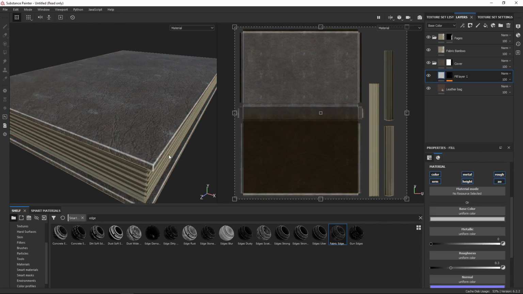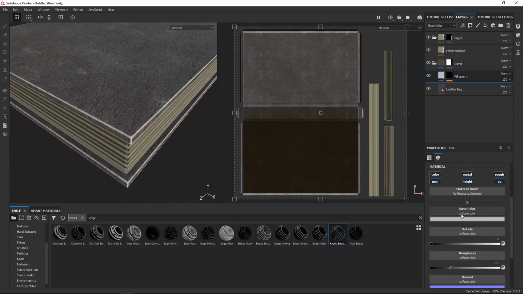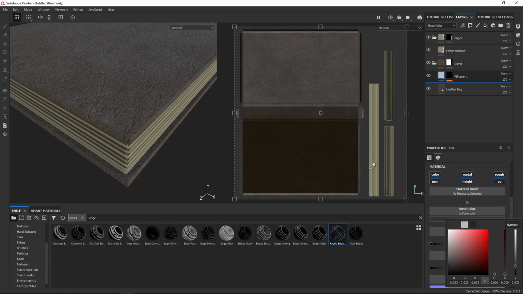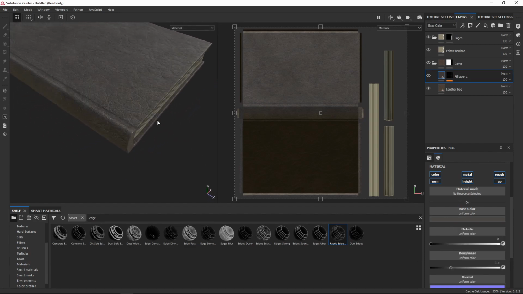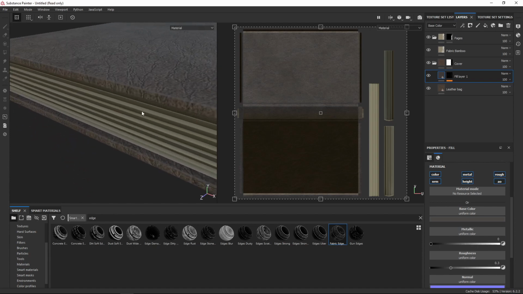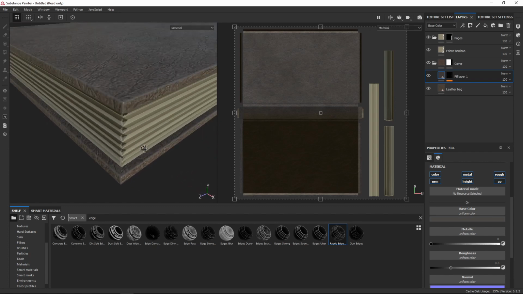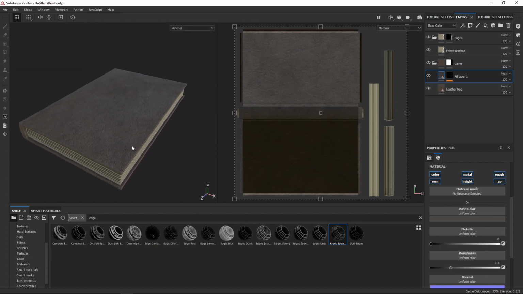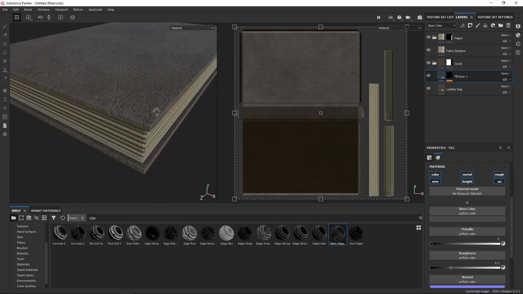Okay, and I think that's not too bad. So let's change the colour on that, and we're going to go pick and just put a slightly different colour to that, like so. There you go, and that just defines the edges a little bit, gives it a bit more sort of worn look to the edge there. You can do much more than this. There's so much more you can do in Substance Painter. It's actually such a wonderful thing. But I think we're going to leave that there for now, because I think that's quite good.